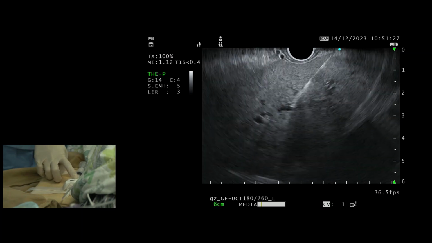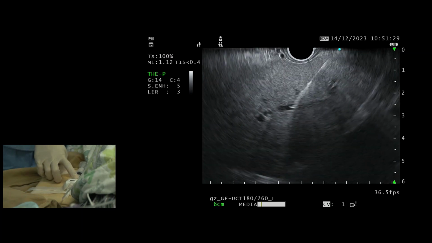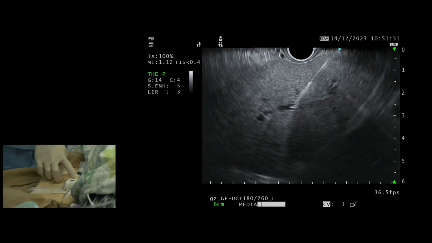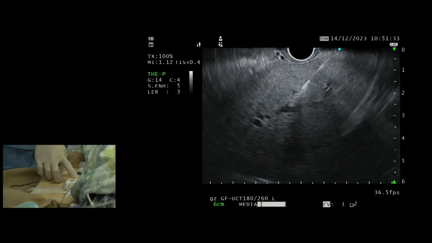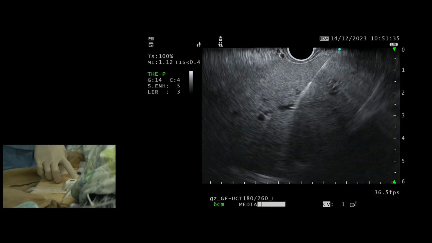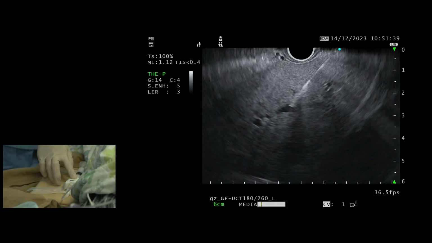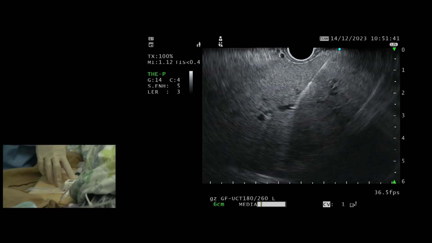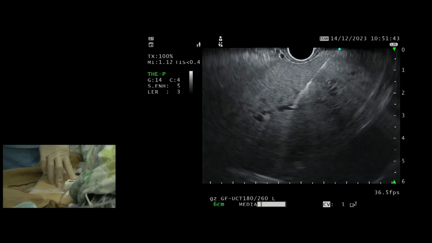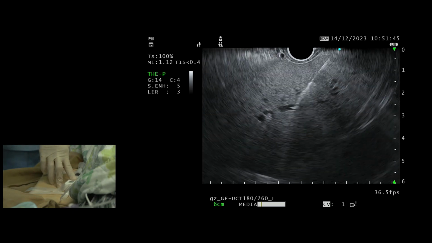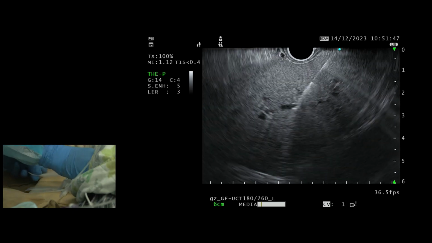And then we just wait for things to equilibrate so that the pressure in the vessel is transmitted through the entire needle and back to the transducer. I see. Okay. So now we get a second value of 14. Okay, so let's do another one.